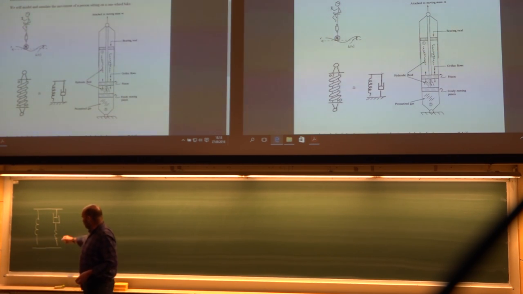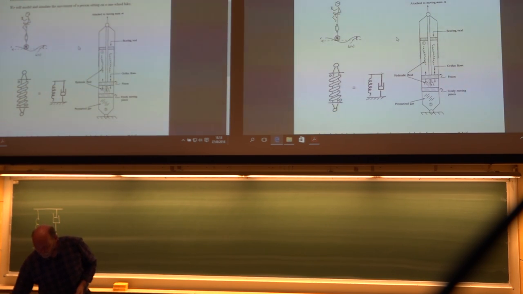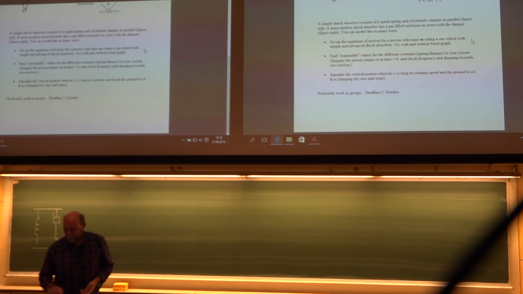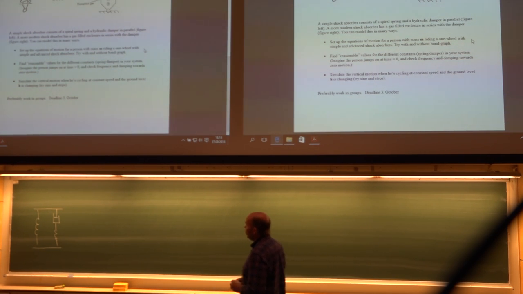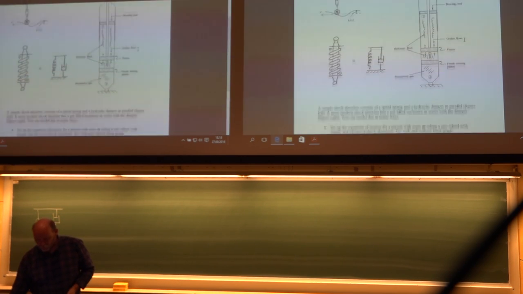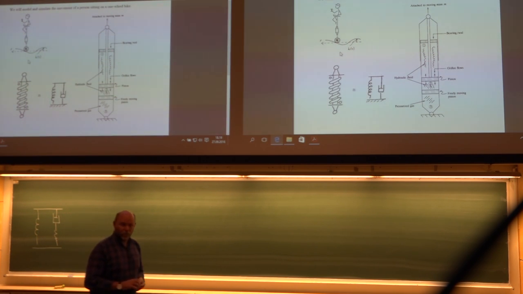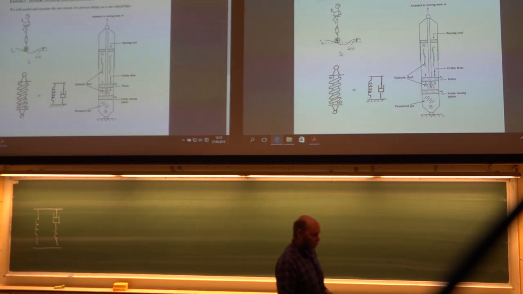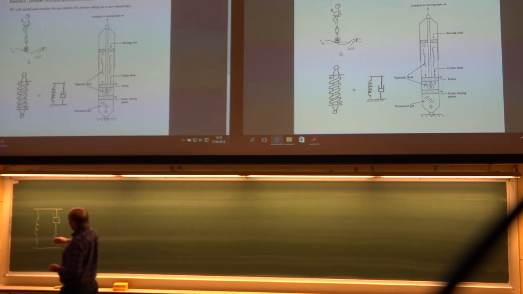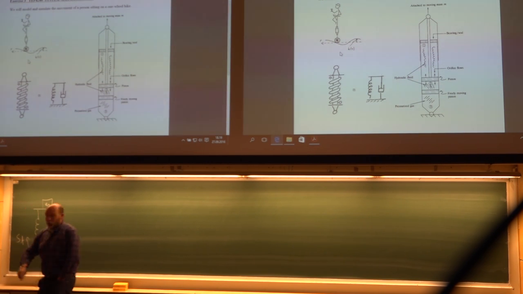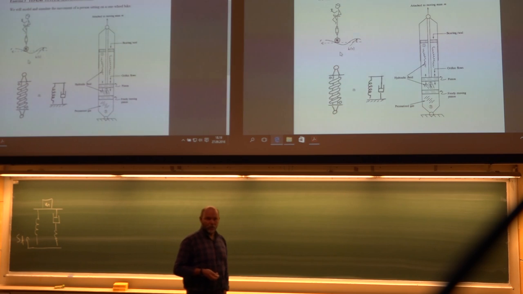I can also give you a little hint with this problem here. When you go a little further down in the problem, the ground will start to move. So of course when you are bicycling with say some speed, and if the ground is not constant, then you will feel a velocity source attacking you, going up and down. So the actual bond graph from such a system, it's not so easy.